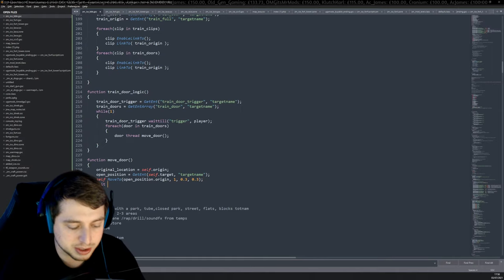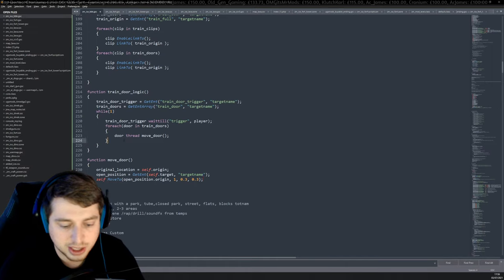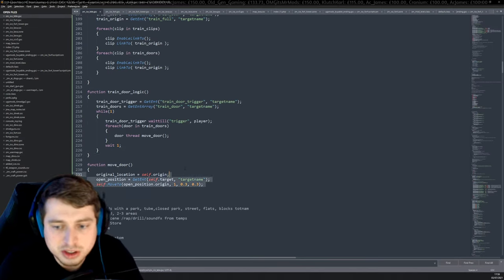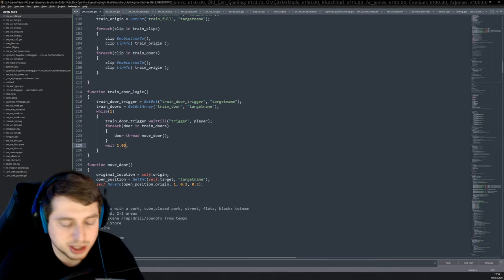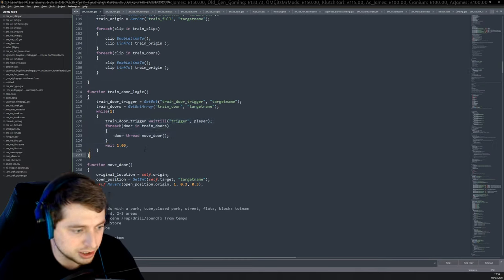That's 1 second long, so we want to wait 1 second. Cool, that's fine. Here's where we put a wait of 1 second. Done. Because they're threaded, that's fine. What I can do is actually do 1.05, which gives it a little bit of a buffer for the doors, because when it goes fire, that's 1/20th of a second difference. Giving it a 20th of a second buffer should help any glitchiness.